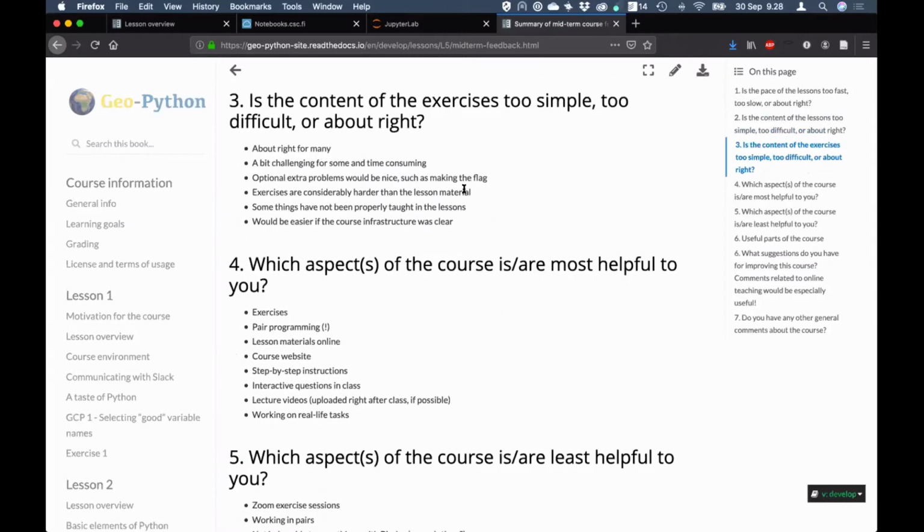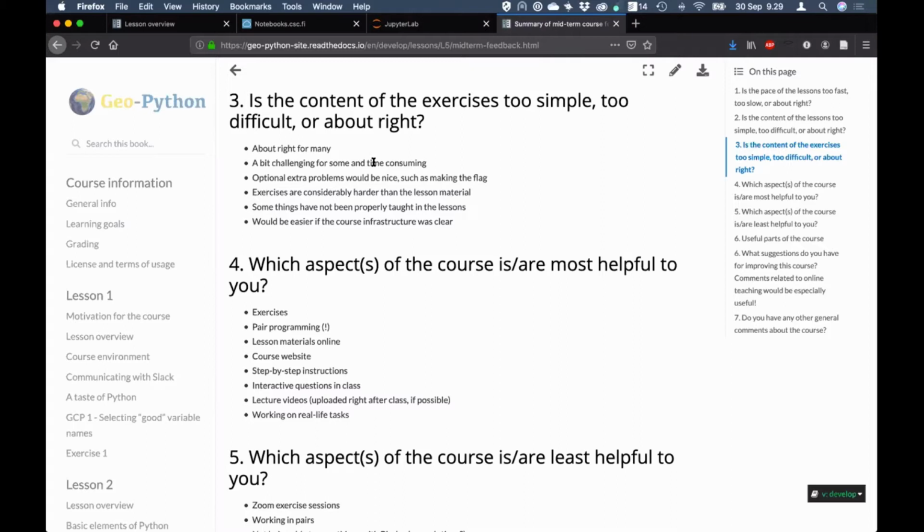Regarding the exercises, too simple, too difficult, about right. Again, it's about right for most people, and that's good to hear. I suspect that after this week and next week's exercises, perhaps you'll be leaning slightly to the difficult side of your feedback in terms of the exercise challenges, because again, weeks 5, 6, and 7 get a little bit more challenging. Not to scare you, but just to prepare you that you might need to spend just a little bit more time.